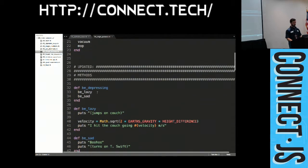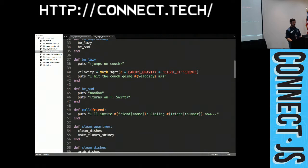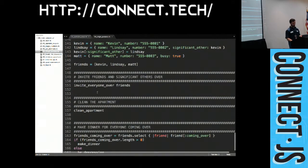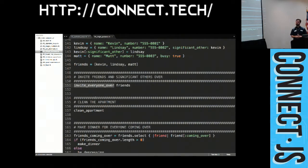So the next thing, if you notice all these methods, and really down here it's pretty clear, is that none of this stuff was abstracted out into different objects. Like I was doing, you know, who is supposed to be inviting the friends over? Is that one of my friends is supposed to invite their friends? You know, who is supposed to be doing this? And that's when I decided to break things out into classes.